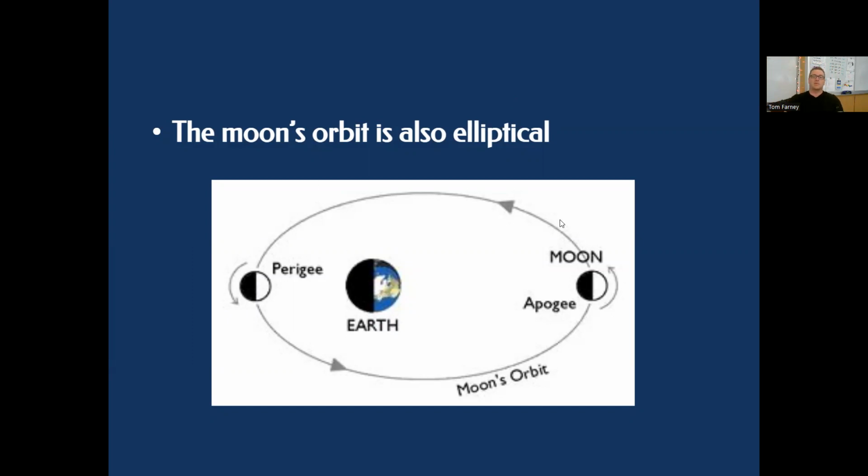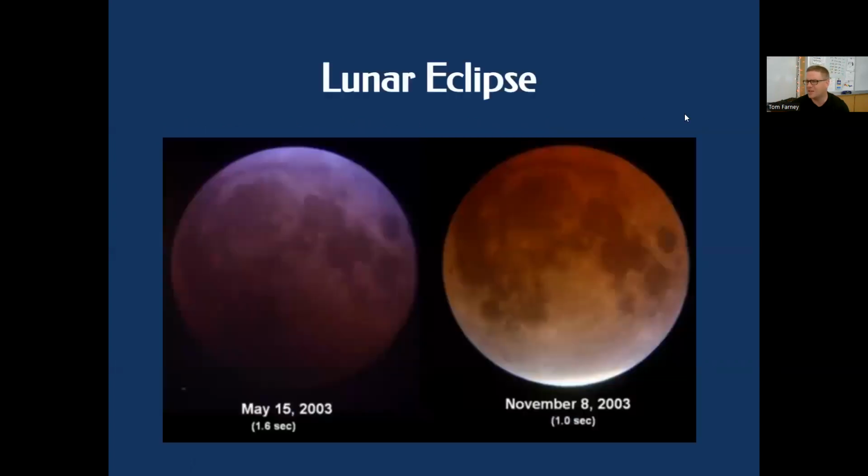So the moon's orbit is elliptical. It revolves, as you can see, counterclockwise around the Earth. And as the moon revolves around the Earth, it rotates 1 time on its axis, but it's really slow. As it rotates on its axis and as the Earth rotates on its own, it appears that the moon doesn't actually rotate, but in fact, it does rotate 1 time as it's going around Earth's orbit, very, very slowly. So to us, it doesn't appear that it rotates. We always see the same side of the moon. It's a very interesting phenomenon.